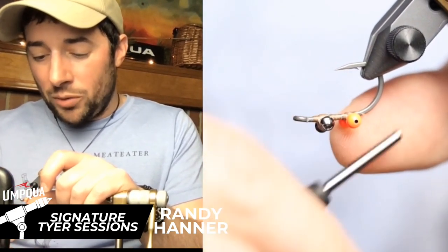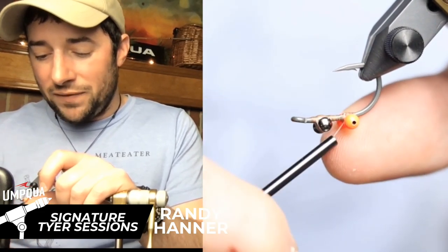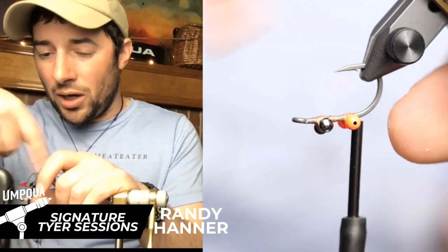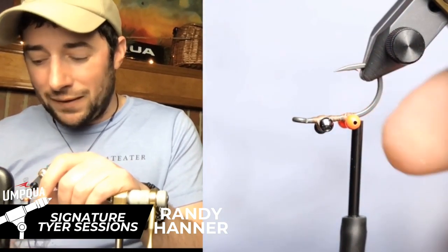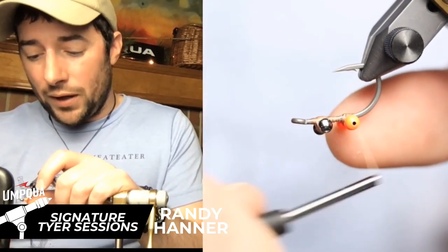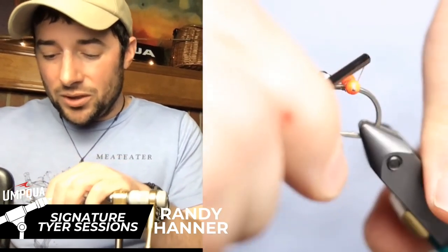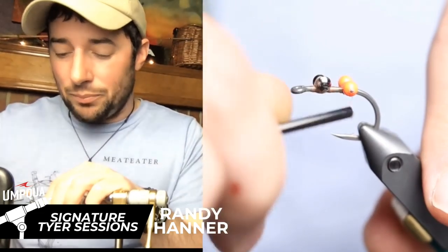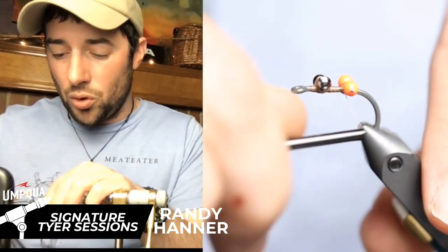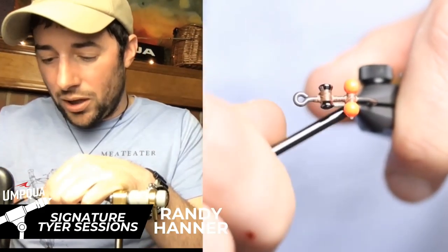And then I'm going to do my X wraps. But you really need to fill in the space. A lot of people just do a couple of X wraps and go around the bottom and then put super glue on it, and that's good. Well, super glue breaks. You really need to make sure the eyes are on there tight before you even apply any super glue. So when you're putting on the eyes, it's imperative that you put pressure on all the time and pull in everywhere when you are putting on the eyes.